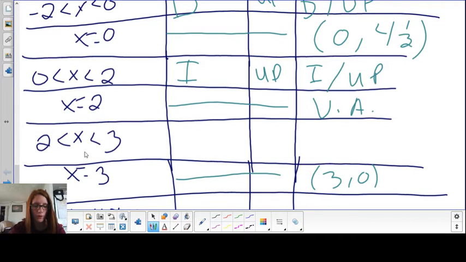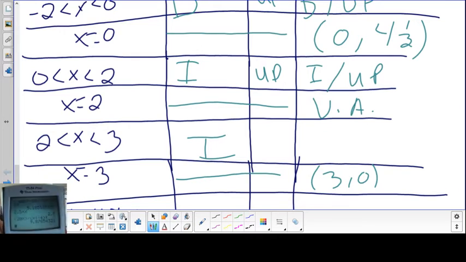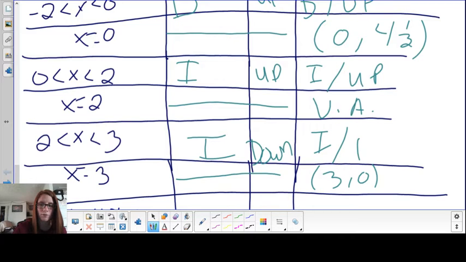2.5. So 2.5 STO x. Second entry, that's my second derivative, so I want my first derivative. There it is. I get a positive, so we're increasing again. I probably could have left that out, but I wanted to be sure. Second entry again, there it is. Negative, so we are concave down in this case. So we're increasing, but concave down.